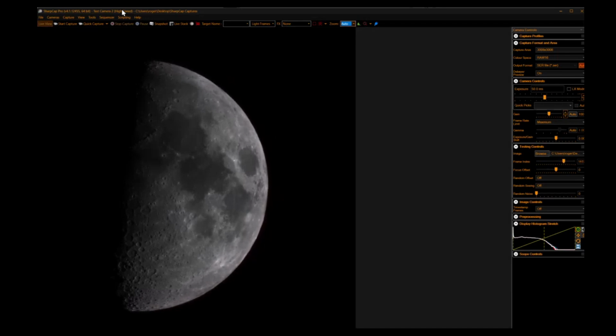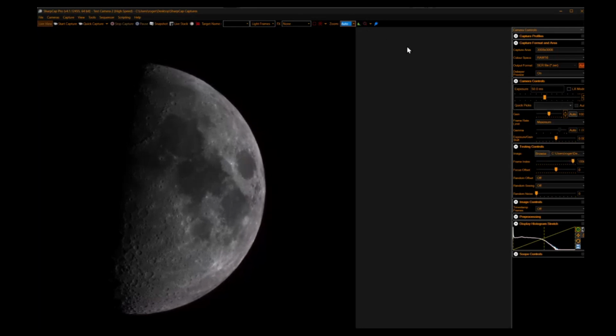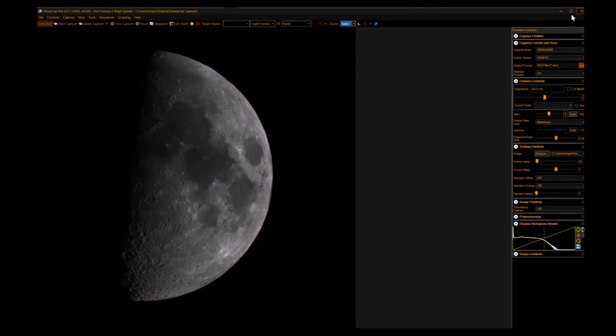And you can grab those longer sequences if you're doing it in thousands of frames, and that will take only a matter of 20-30 seconds rather than minutes, where in effect you might get a lot of distortion. Clouds might roll over and block some of the image. So obviously the quicker that you can do it and the more frames that you grab, you can select a selection of the better frames that will give you an overall better effect of the final image.